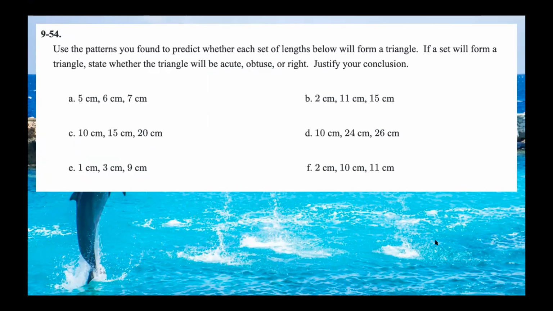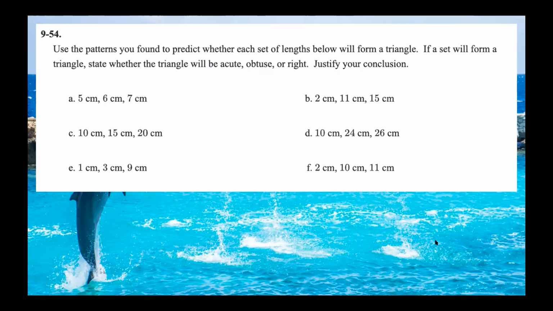I don't think B would be a triangle because, just to look at it, 2 plus 11 would not equal 15. And so then you know that it wouldn't add up like before when it was 5, 6, and 7. It doesn't add up to be larger. Good, perfect. Okay, so you first said equal, but then you fixed it and you said larger. Beautiful response. Yeah, 2 plus 11 is 13. That is not greater than 15. So automatically, B is not a triangle.